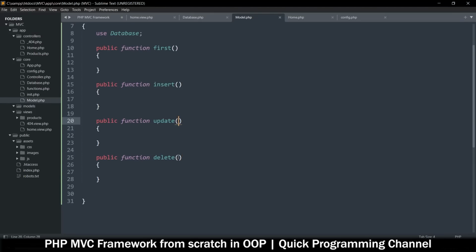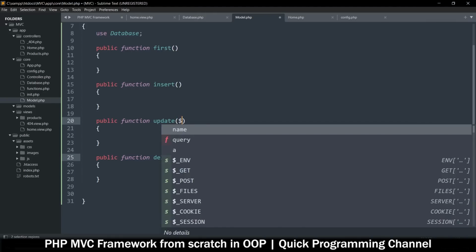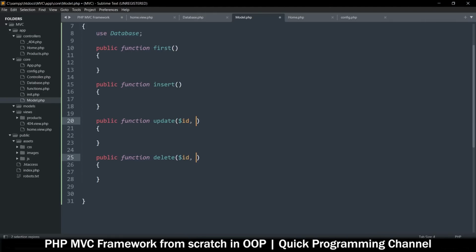Now, these params we'll get here, we'll need an ID for the update and the delete. Actually, the delete only needs an ID. So if we give it the ID, it will know which row to delete based on the ID. Okay. Now, there may be sometimes you don't want to use the main ID.